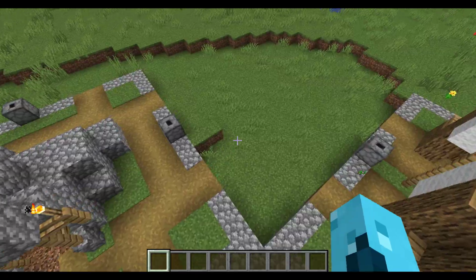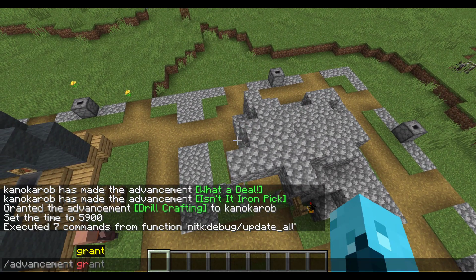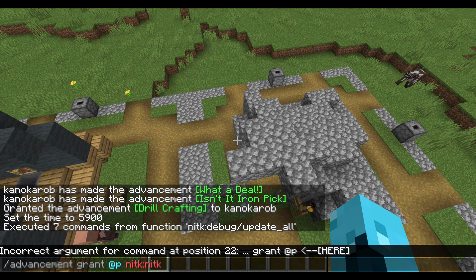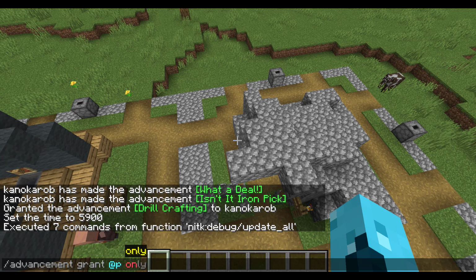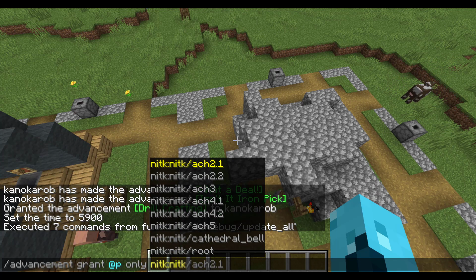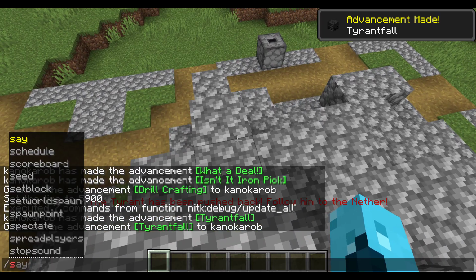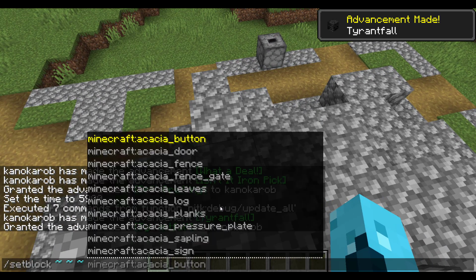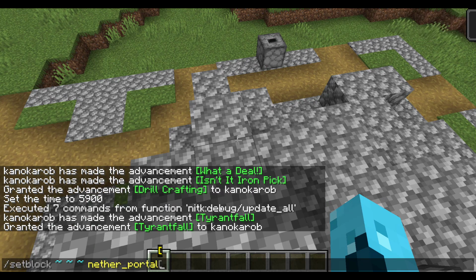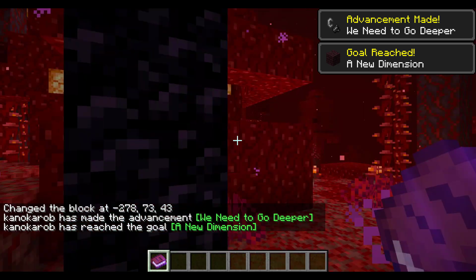Let's go ahead and go to the Nether. If we go ahead and give ourselves the necessary advancement, patch 4.1, and I'll just go ahead and put a Nether portal right here. There we go. Get our book, start our fortress.